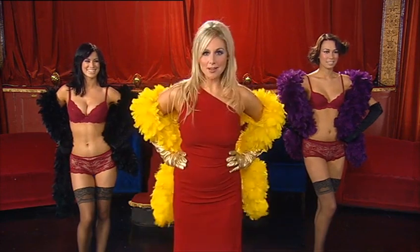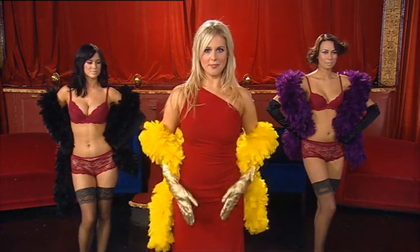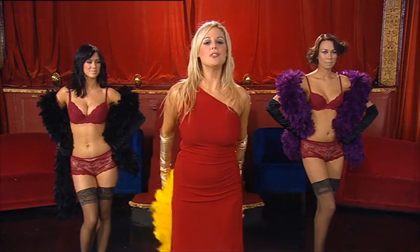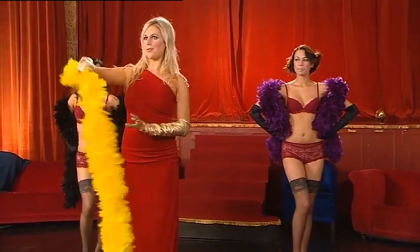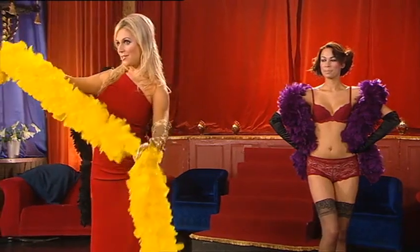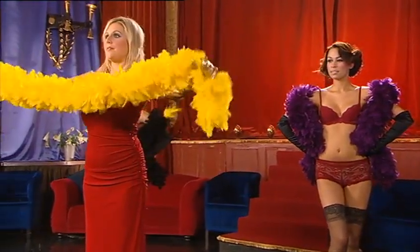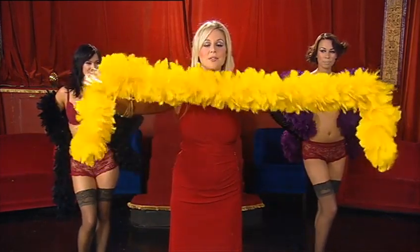Before we start, I'm going to get you used to working with the feather boa. So let's start in the starting position, feet together, and remember to hold yourself with the good posture we perfected earlier. Now hold your boa out with your right hand to the side. Run your left hand through the feathers so you have your finger and thumb at each end of the boa. Now, place it over your head and rest it on the shoulders.